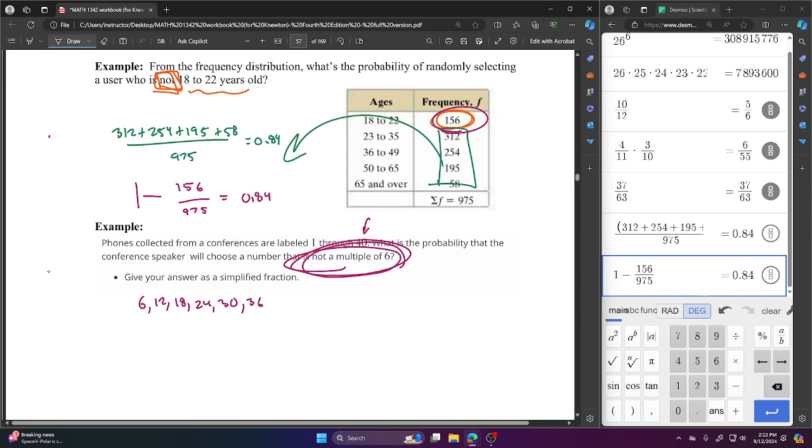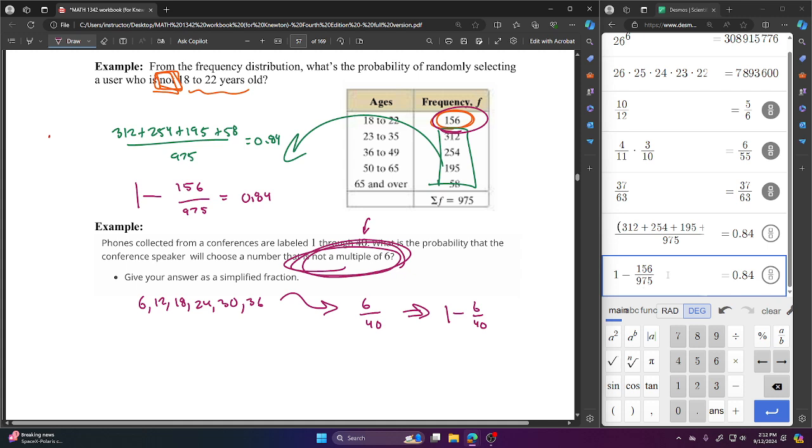Oh, and that's the point, right? It stops at 40, yeah? And so 36 would be the last number. So I'm saying not one of these guys, yeah? What if I found out the probability of those guys, and then just took the opposite, right? How many would I have selected? 6 out of 40. And so that's not what I want. What I rather would say is 1 minus this amount, okay?